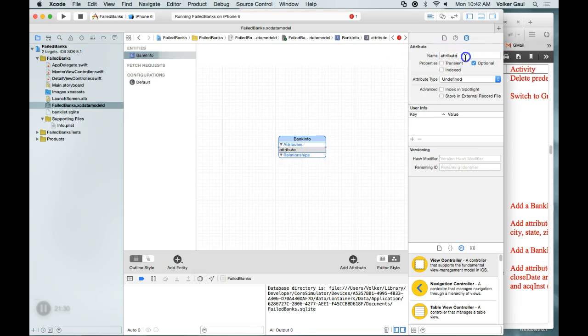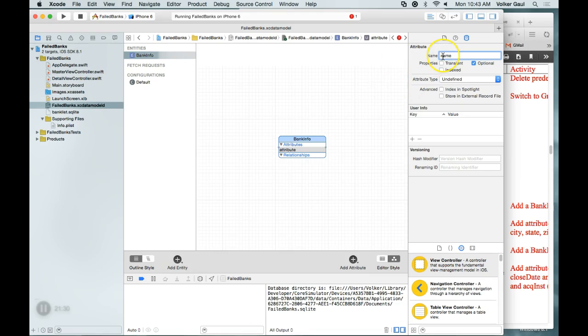The first field that we're putting in here, I'm just going to call it name. It's the name of the bank. I'm not going to mess with the optional button. You can turn that off and say this is a required field, and that will help a little bit when you mess with the details views, but only when you come back and try to add. If it's not there, it'll yell at you. Well, if I was going to do validation, I would do it in the details view, not when I'm trying to save it. Again, have the database tell me that this is a required field.